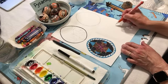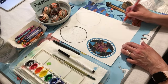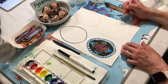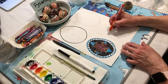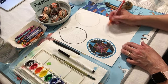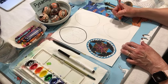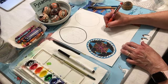Okay, let's do it again down here. So we start out with a circle, which I know you won't be able to see very well. And then we're going to take the sides up. So on the side of the circle, on either side, we're going to make a line that comes in slightly. It's not a rounded oval all the way. It's slightly narrower on one end. That's what I'm trying to say. It's an oval that's slightly narrower, more narrow at one end.